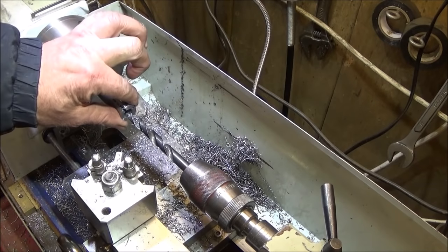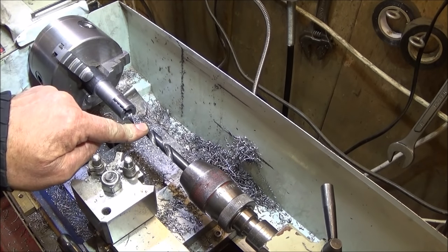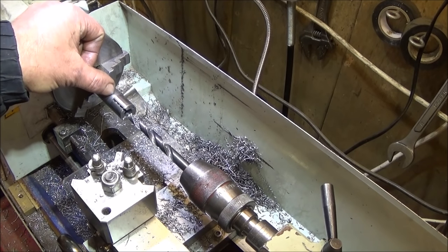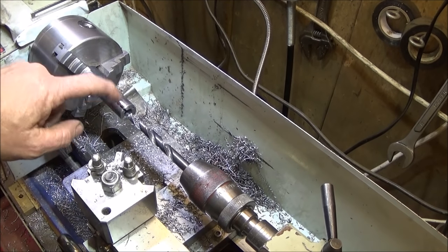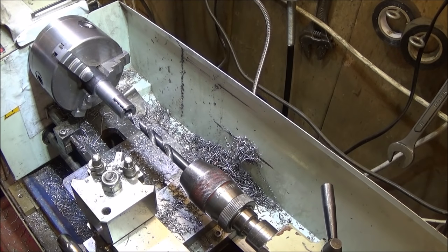Next, I've turned the job around again and I'm using a 10mm drill to drill down just past, or beyond, the saw cut depth. And when it goes through, it rattles a bit on the saw cuts, but don't worry about that.